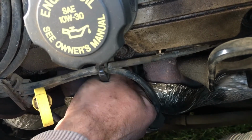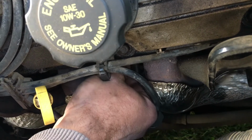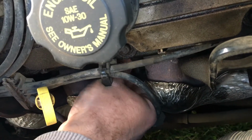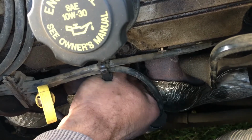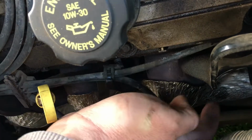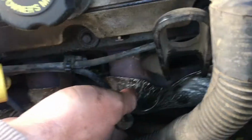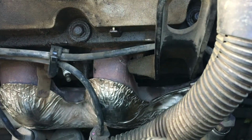So that plug is well on its way. In fact, I think I might get it almost down to seated. So that's one plug. Now we have to do the other 2. The key is to make sure your hole's fairly clean and clear and ready to go.